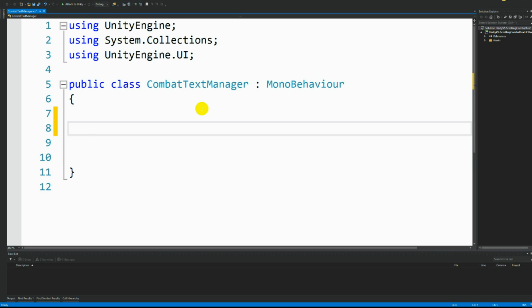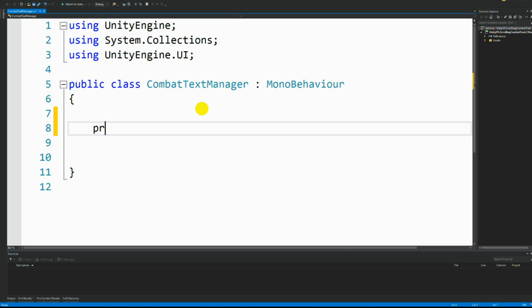First of all, we need to be able to access the combat text manager from everywhere in our game world, or in our game. So the player needs to be able to access this one without having to find the game object first. So we are going to create a singleton pattern in this combat text manager. A singleton pattern, as I have explained in a lot of my other tutorials, is a way of accessing a class without having an instance of an object, and is a way of making sure that there is only one instance of this class in the game. This is a little different in Unity, but we will use the singleton in this case to be able to access this script right away from our player.